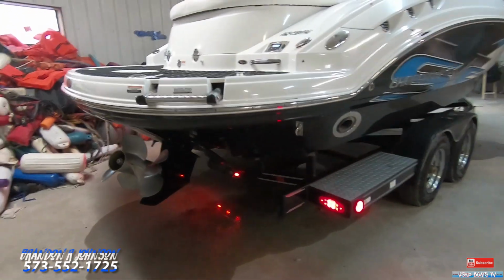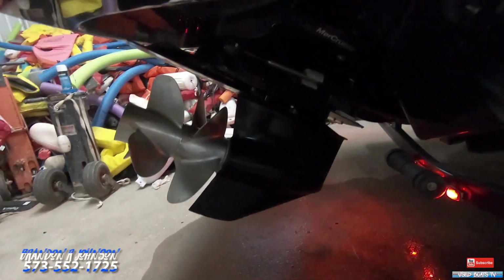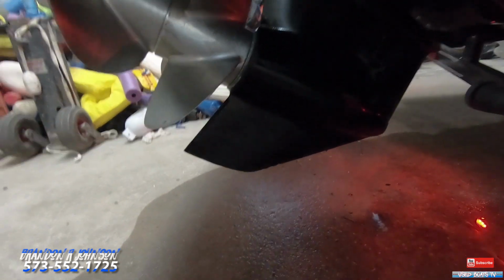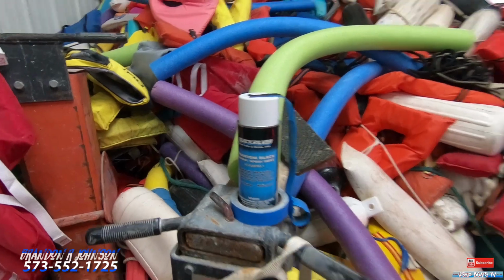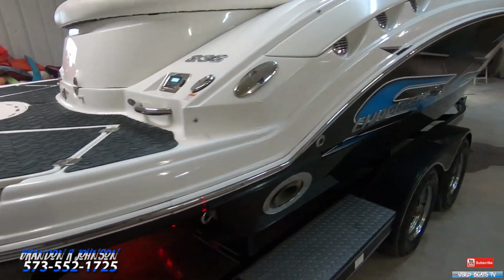Here, I just touched up the outdrive. Just a few little electrolysis spots right here. It's kind of rubbed a little bit. I can put a scat guard on, a chrome fin if you want. But I did touch up, so there's my paint and tape around the edge. Basically the prop hub. So let's take a look at the gel coat.